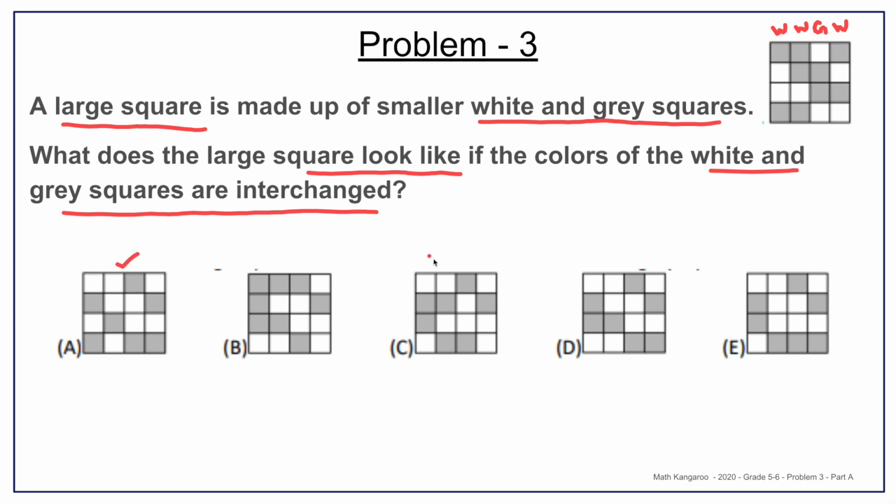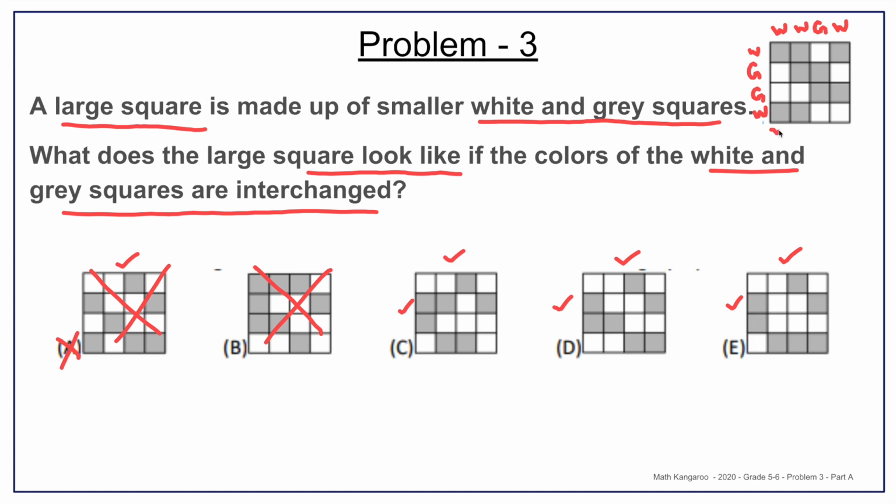Option A matches, option B matches, option C matches, and option E matches. So we eliminate option B. Now let us compare with this. So it should be white, gray, gray, and white. So we need to have a white, gray, gray, white. So we remove this option and we remove in a bigger way. We need white, gray, gray, and white. That works. That works. That works.